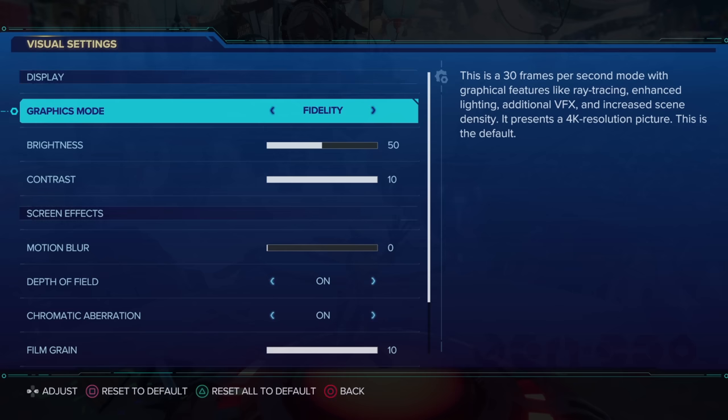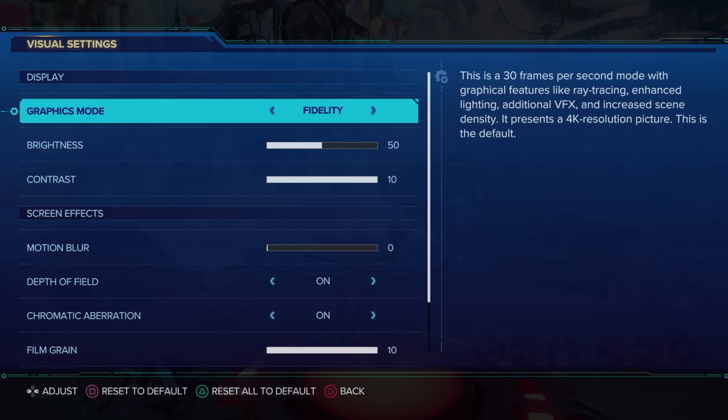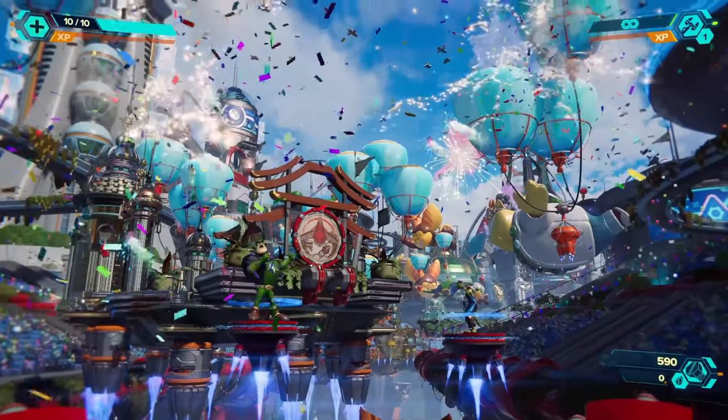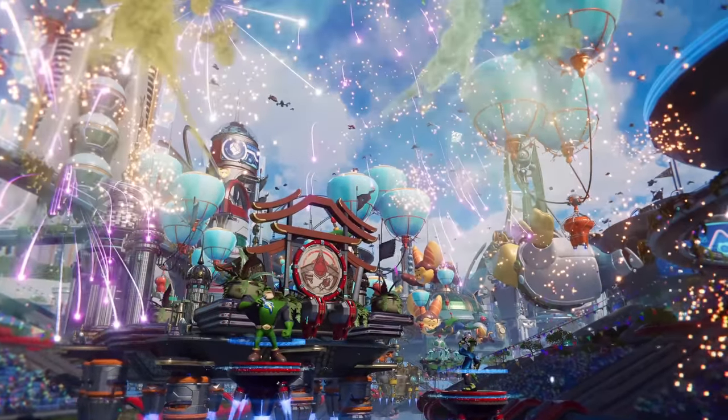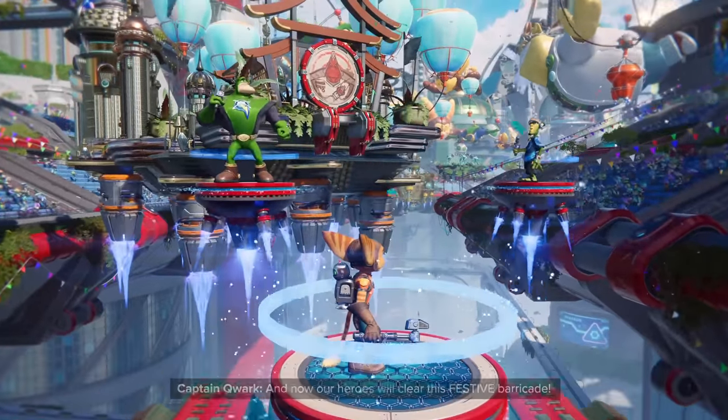This is my go-to. I turned up motion blur because I wasn't a huge fan of it, but I think this is the sweet spot right here. Just performance, no ray tracing, but straight up performance, clear, with more resolution. So let's do that. Yeah, look how much smoother that is. Yeah, that's what I'm talking about.